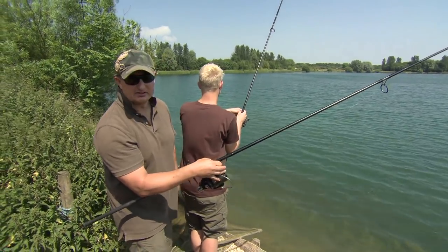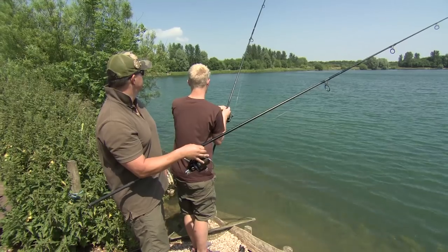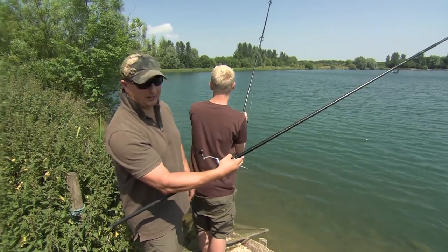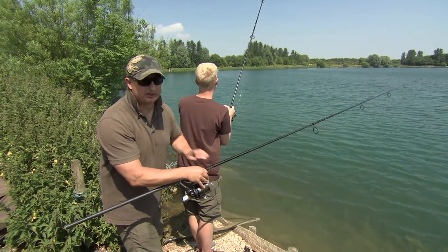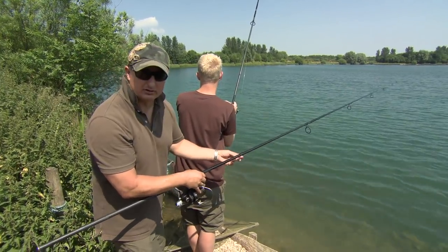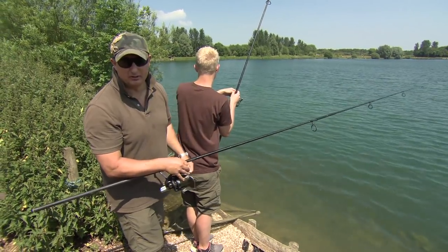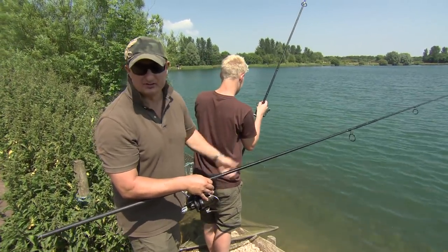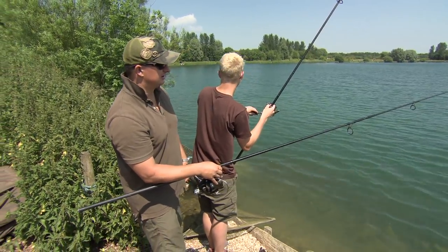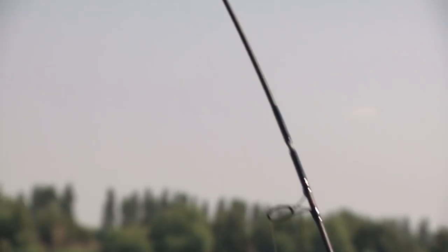It's important when you've got one fish that's picked up another line. Basically he's picked up his zig rod because he's got a zig rig very close in as well. And it's going, this fish, isn't it? It is going, he's finally woken up. It's important just to open the bow alarm. If you're on your own, just put it on the rest with the bow alarm open and just worry about it when you get the fish in. If you keep the line tight on this rod, it can very easily slide down the other line and end up pulling the hook out or even snaring the fish up in some weed and then you lose everything. So by keeping this open like this, hopefully it won't have mangled the line up too much at the other end, and Jake will get this in.